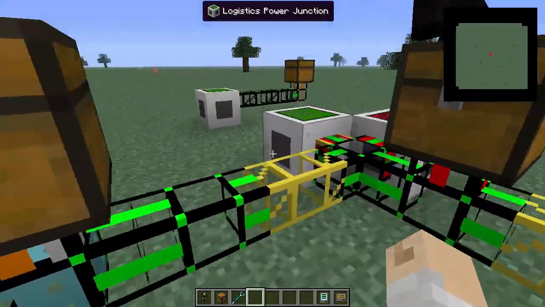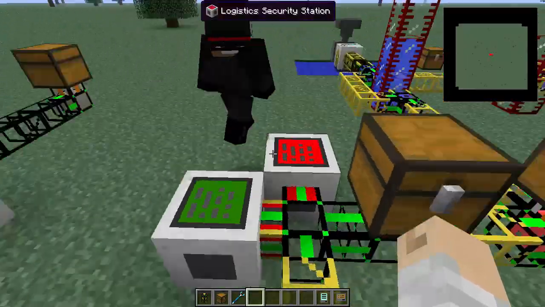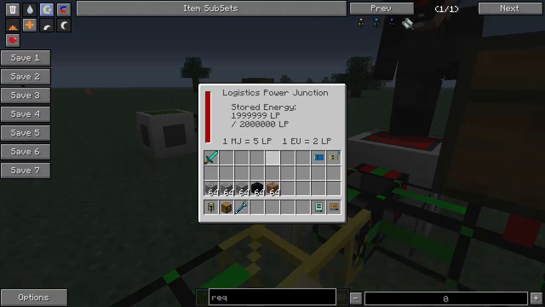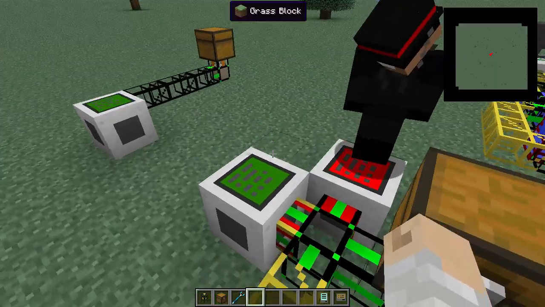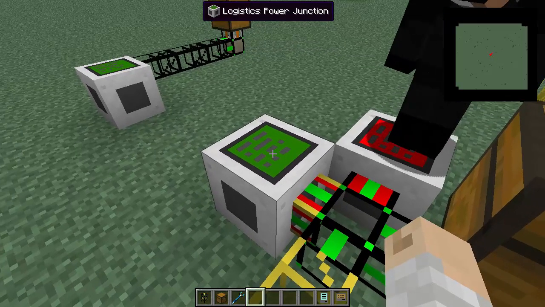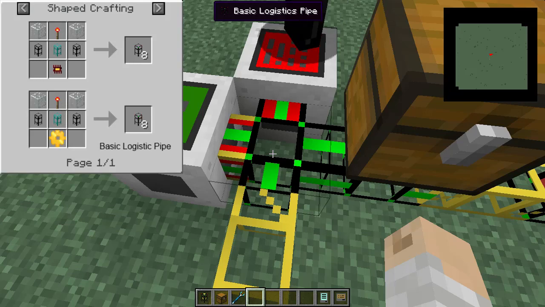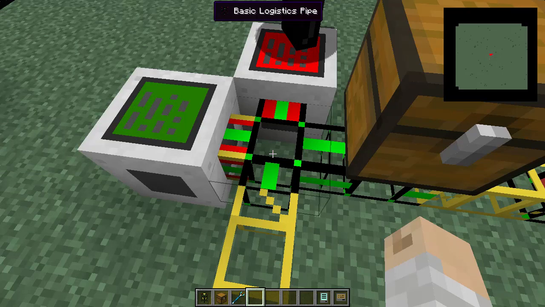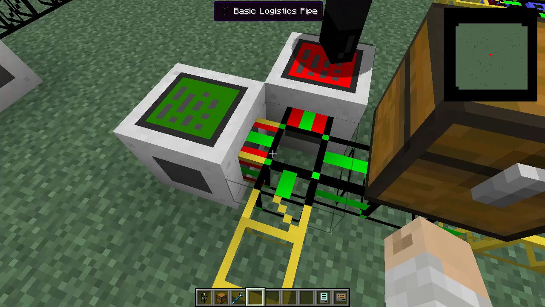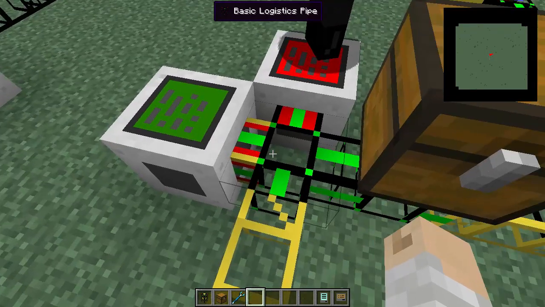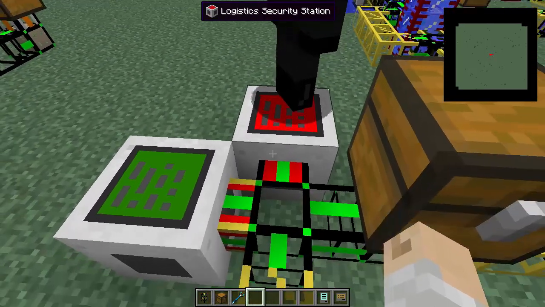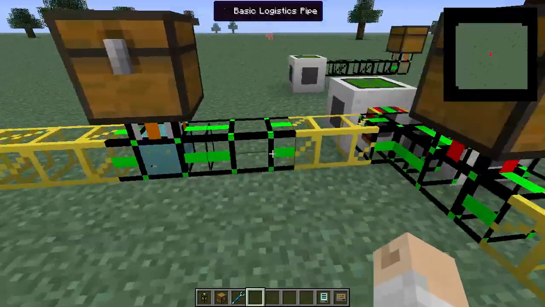Either way, in this case, I'm just powering it with a redstone energy cell that I buried beneath it to keep it out of the way. And then, in order to pass that power from your power junction into your network, you need to use a basic logistics pipe. The basic logistics pipe is going to be one of the core building blocks for your whole logistics pipe system. You use this pipe as a basis to build a ton of the other pipes. So you notice I have a logistics pipe connected to the side of my logistics power junction, and I also have it connected over here to another block that we're going to talk about a little bit later.